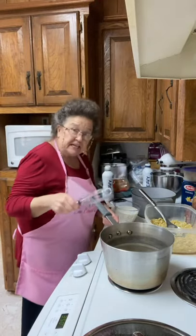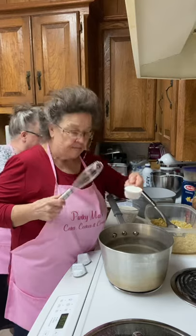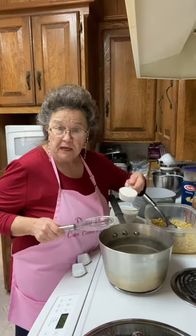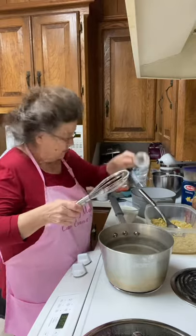I got 6 tablespoons of butter in a pan, and 6 tablespoons of butter is the same thing as 1/3 cup of butter, because you're using equal parts of butter and equal parts flour. 1/3 cup of flour in this.